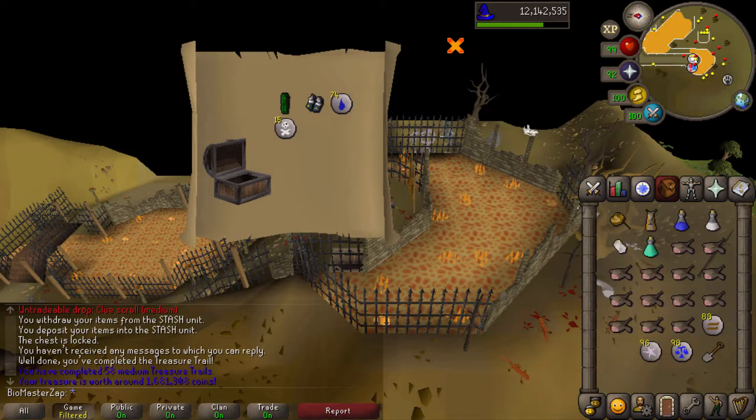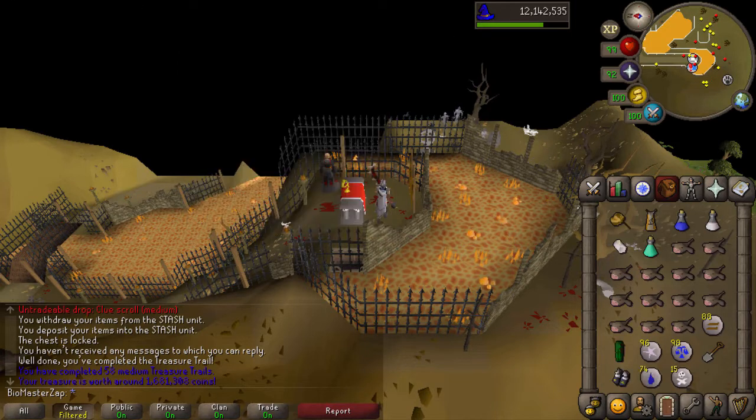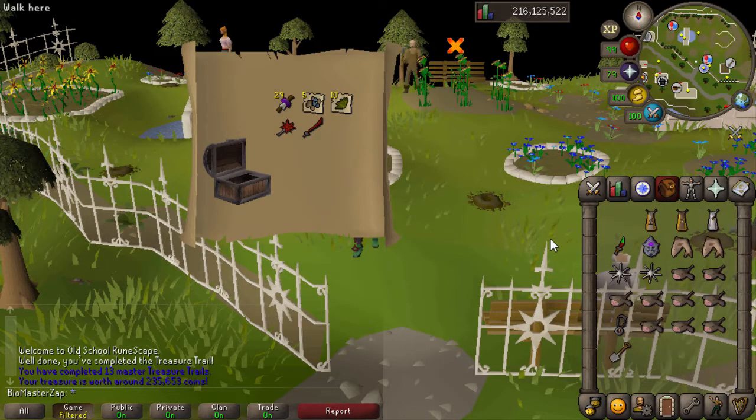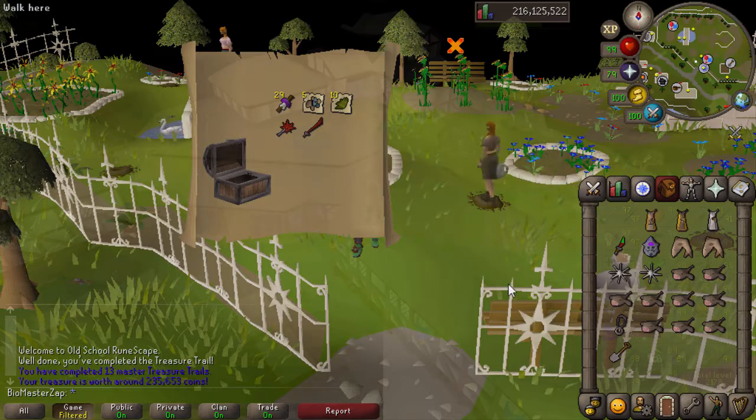Can't say I expected this. I guess this is why you always do those medium clues from Ice Warrior tasks. And also, Holy Sandals are worth a ton at the moment because of the upgrade coming with Kebos in a few days. So, this is a really profitable clue. And following that medium, we have another master clue, and it is what you'd expect.